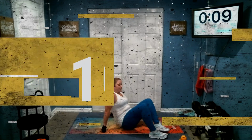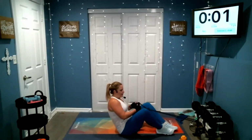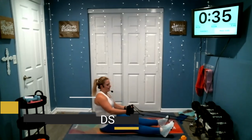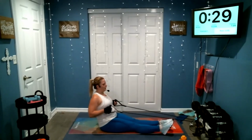Another option with that next move we're doing, if having it on your feet isn't enough resistance: rest, find something that's not gonna move. Like I have a little weight rack here. I could loop it around here. I don't think no matter how hard I pull that it's gonna fall over. So I could come here. That's giving me a little bit more resistance. I can back up a little bit more. Be careful wherever you're looping it that it's not gonna break your band.